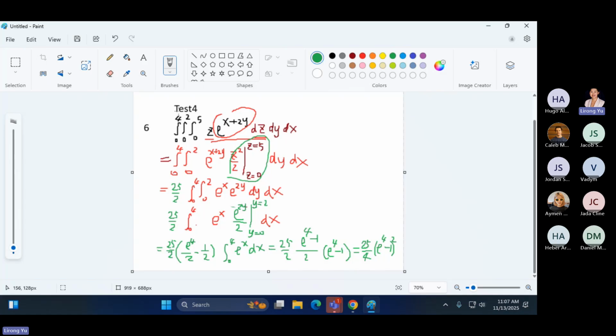This one is tricky. The board causes us to have two versions of this. So if you have a different version, this multiplication might not be multiplied. You might have e to one power minus 1, e to another power minus 1. So then you might not have the square part. You should have this thing. So even if you have a different version of the same question, it's very similar to this version.